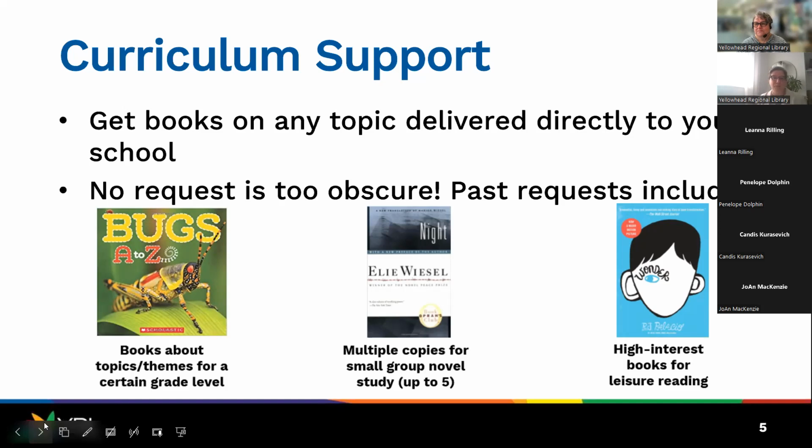Are you able to give us a taste of some of the topics that you've been looking for this year so far? Oh, absolutely. I've had a really wide, varied amount of requests, and some of them have actually come directly from our teachers, within the school library or the member libraries that we have. Because COVID was difficult and made reading comprehension a challenge for a lot of students, we're getting some requests for material of a lower grade level, so that they have a little bit more of a variety to read. And we've had a print disability request: they had a student who was sight impaired, and they needed more large print material for a 12-year-old student. And we were able to find some options to send to them. So it's really quite wide.